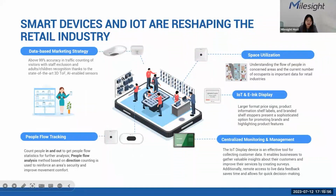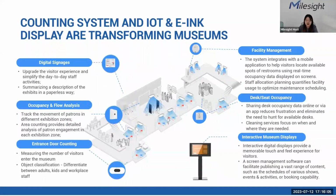that is for the retail industry, which can also have the same effect in shopping malls or other similar scenarios. And another typical one is places like museums, which might meet a lot of people at a time, especially in traveling seasons, right? I'm not sure if it's the same in foreign countries or in your places. Usually in China, there will be thousands of people in one museum at the same time. So it's very hard to realize very effective management and control. But with the help of the people counting sensors and occupancy detection sensors, we can get effective data for that, and then we can realize some control operations, for example, to stop people getting into the museums when it is overcrowded, or to organize a reasonable time or routine for visiting or something else like that.